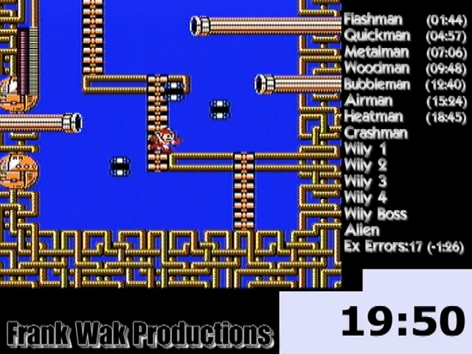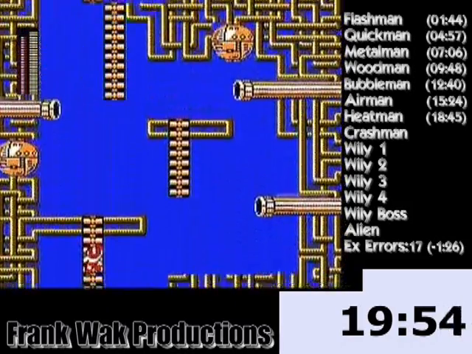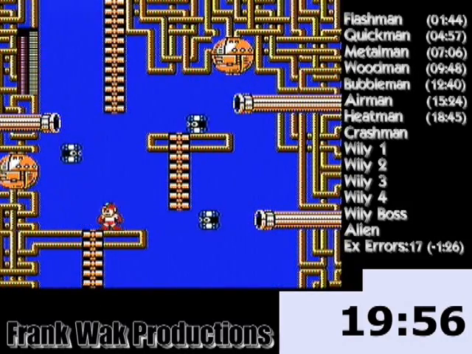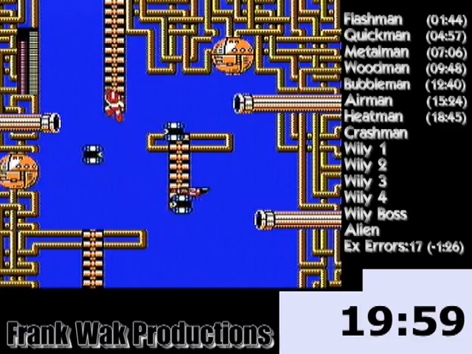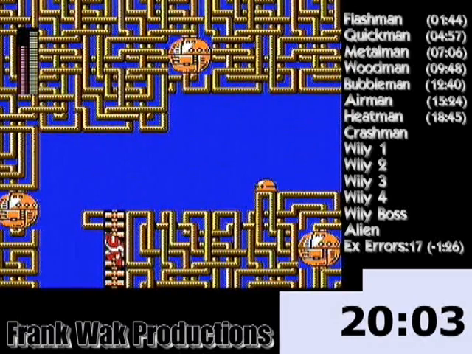Let's see, I'm using item 1 and item 2 to get through parts of the stage that actually take a long time because of waiting for platforms or climbing up ladders, so you try to spend as little time as possible having to do slow things.